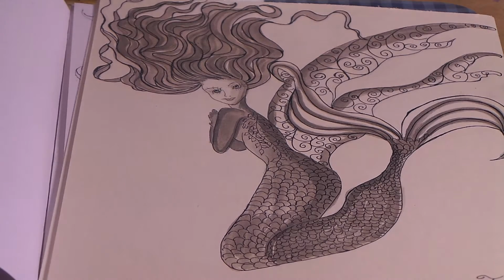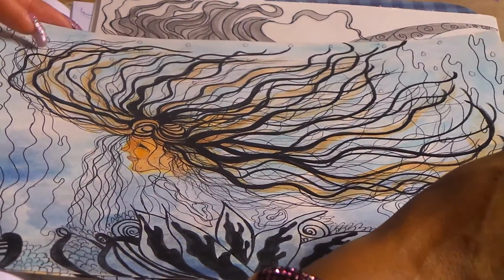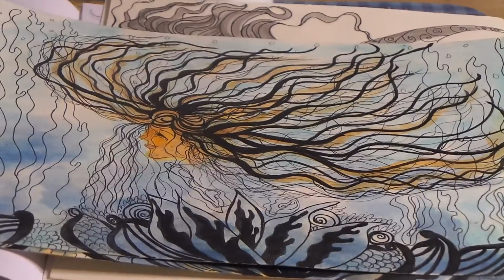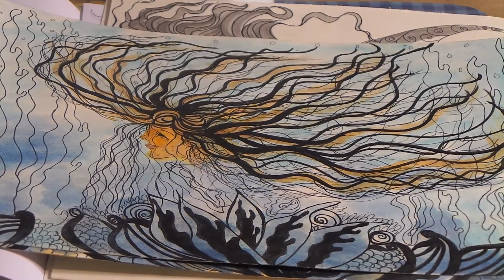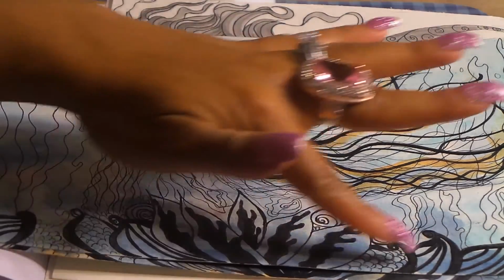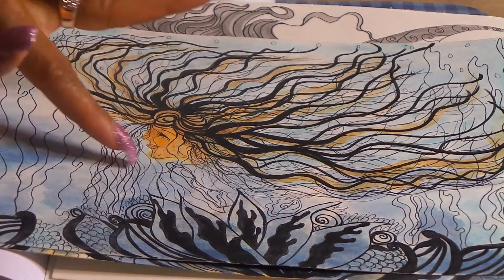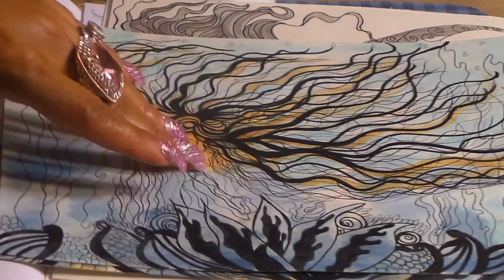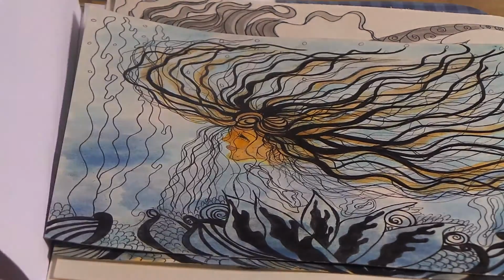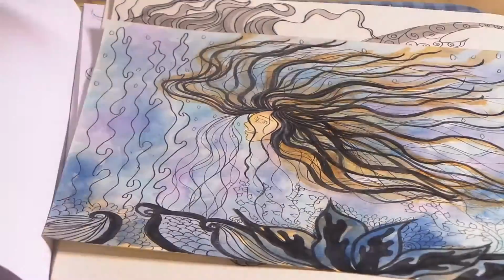Okay, I did the same picture 2 days in a row because I didn't like how it turned out on the 7th day. So I'll show it to you. I didn't really end up liking how this turned out. She turned out looking kind of witchy. And if I was drawing a witch, I would be happy with it. I like the hair, and I love the background, and I love all the sea plants, but I don't like how she turned out that much. So that was day 6. So I did her again on day 7.